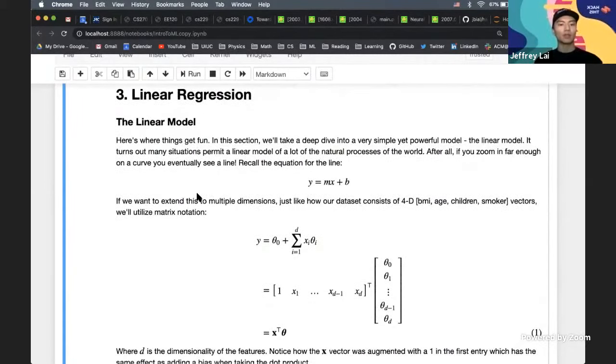So now we're going to take a dive into the linear model. It turns out that many situations and processes in the real world can be modeled with a line or a hyperplane, which is a generalization of a line. After all, if you zoom in far enough on any curve, you'll see a line, right?